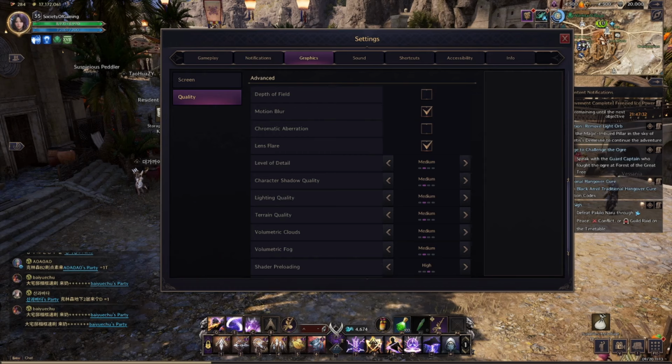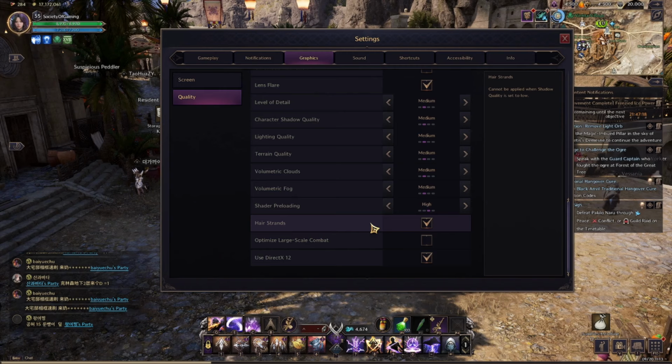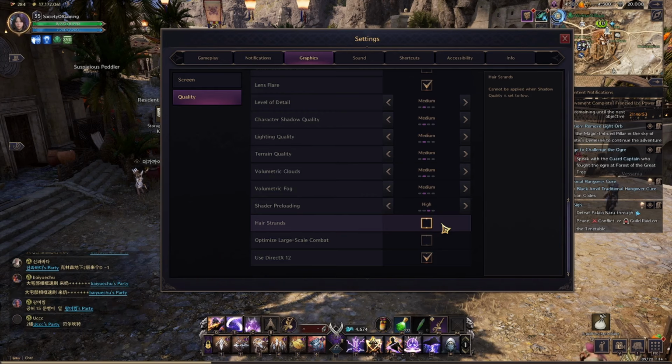Let me show you the first setting which you need to adjust immediately when you get in the game. Go to the settings menu, go here to graphics, quality, and scroll all the way down to find this here, hair strands. Yes, you heard right. Hair strands must be off. This will improve your FPS performance by 30 FPS. Check it out, it is kind of funny. Come on man, you will say, hair strands? Seriously? Yes, seriously. This alone will increase your FPS by 30.